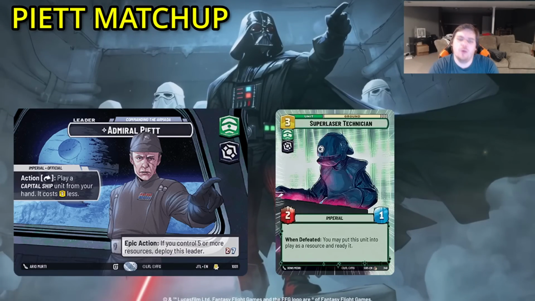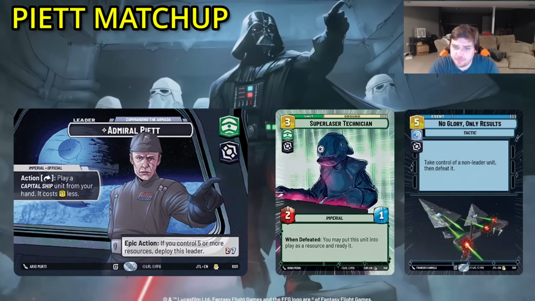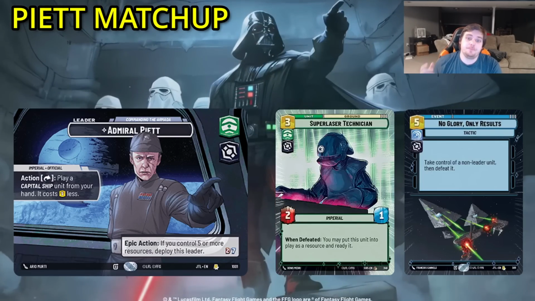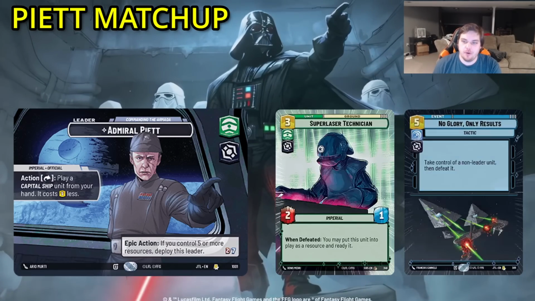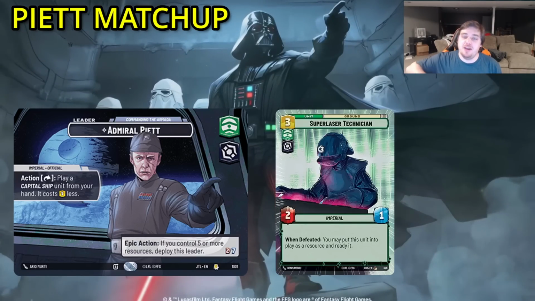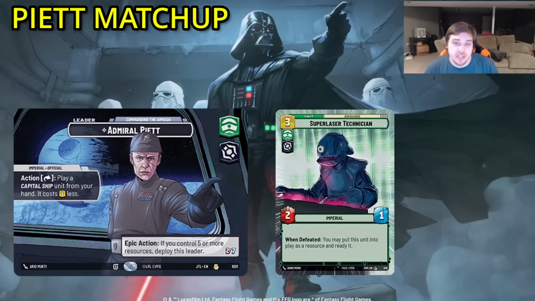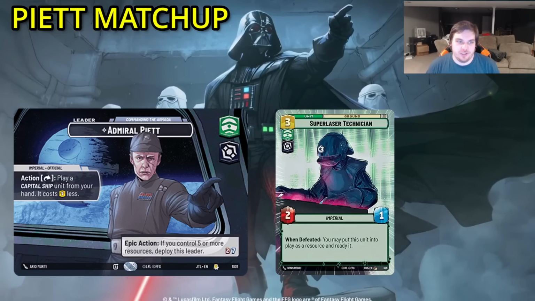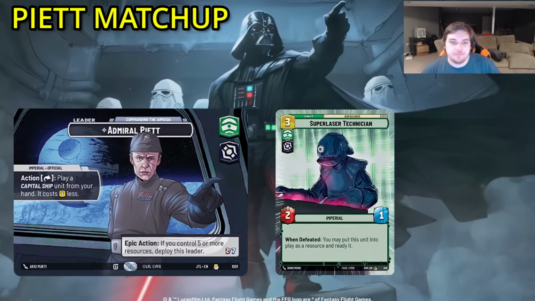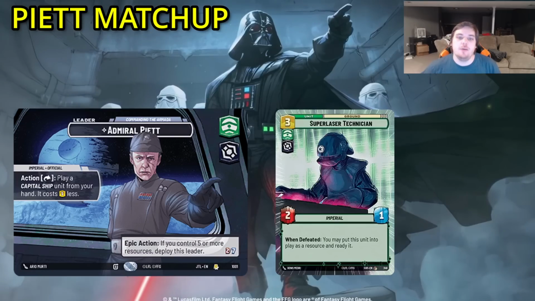Why? Well, no glory only results exists. So you can steal their Super Laser Tech and then defeat it with no glory, and you get the ramp, not your opponent. A lot of times, if we play Super Laser Tech on turn 2 and then pop it with Palpatine on turn 3, they don't have the resources unless they've ramped to steal it. So you have to manage that, but it's really easy to see coming and telegraphed.